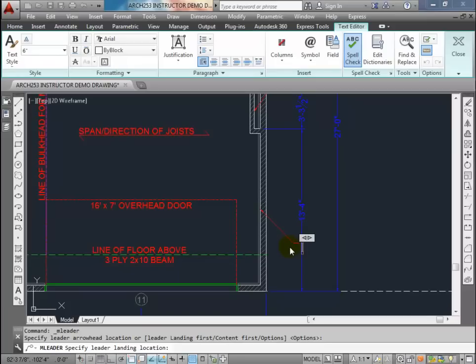Okay, so this one here is going to be made up of, well, I guess we'll go from the outside in, so we're going to be putting cladding on 3/8" OSB sheathing. Or sorry, on building paper first.